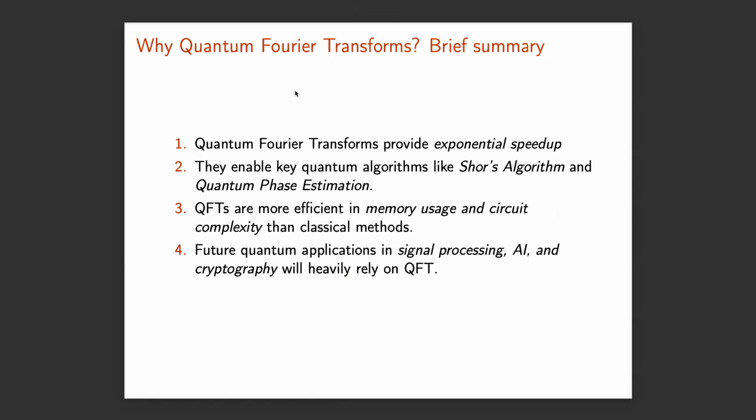So if you want to have a brief summary, they provide exponential speed up. That's one of the selling points. They enable quantum algorithms like Shor's algorithm and the quantum phase estimation. They are more efficient in memory usage and circuit complexity than classical methods. And there is a huge potential of these algorithms in signal processing, AI, and cryptography. And they will rely heavily on QFT.